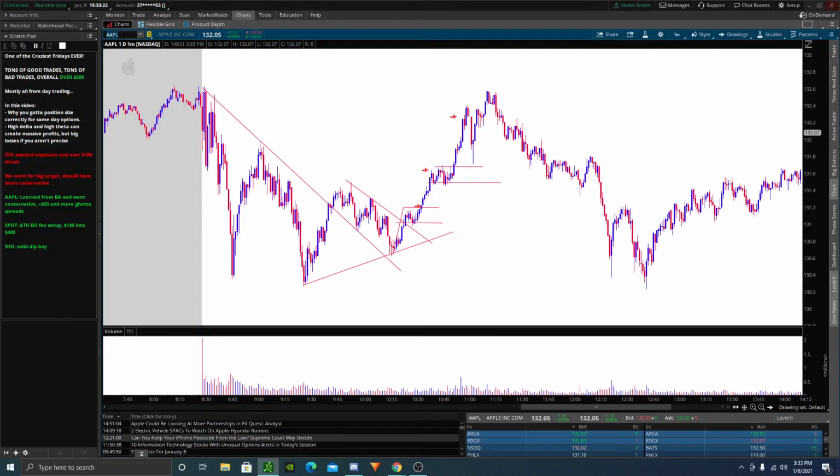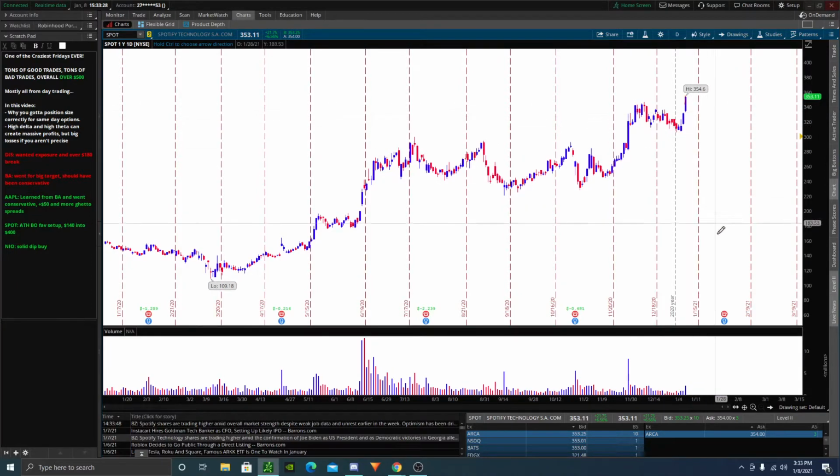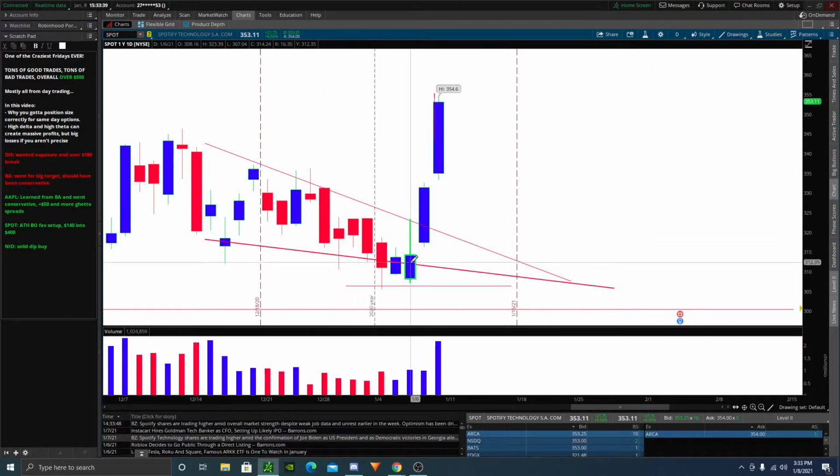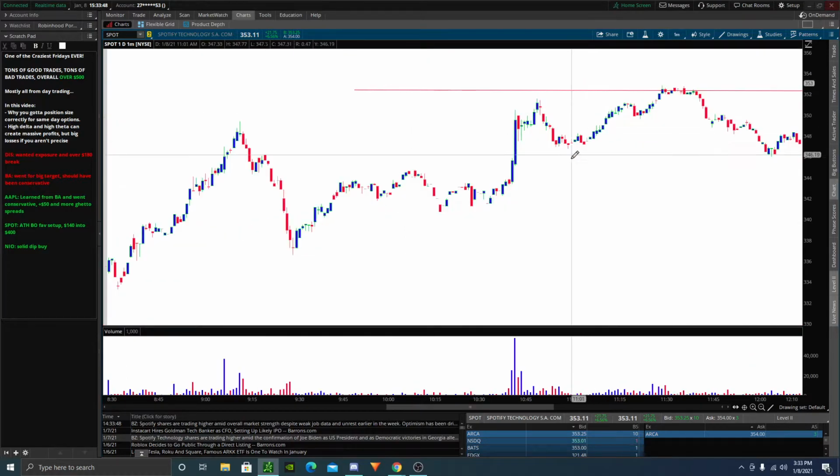So that was Apple, but our best trade of the day was on Spotify. And boy, Spotify, what a beast. The all-time high breakout setup is my favorite setup. Spotify was in the game plan to go long at 300. We just didn't get that dip buy. They just barely came up short to 305, and boom, bull flag, bull wedge, whatever you want to call it. Massive explosion, nice good volume day today, and Spotify was up massively, with this nice good morning run. But later in the day, I decided Spotify is probably going to hit about 350. So I went long Spotify over 131.71, and I bought a 350 strike call for $140, and I put a stop loss in for minus $50.